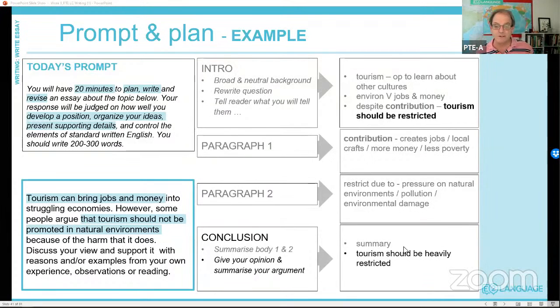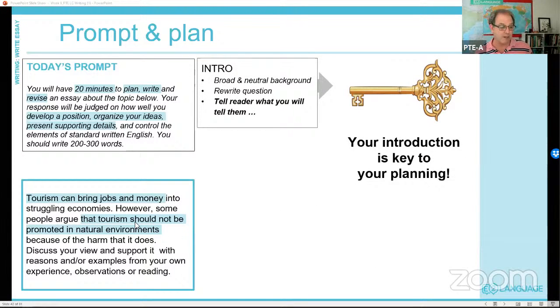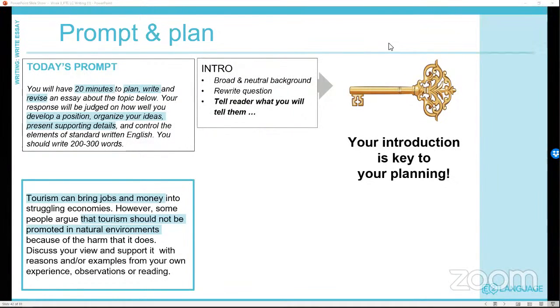It only took 2 minutes. You're going to do the same thing. So plan your main idea for body paragraph 1, your main idea for body paragraph 2, your introduction, which side of the argument you're on and why, and then your conclusion. So 2 minutes to plan, write it down on a piece of paper or jot it into the chat box so that I can see it. Time starts now.